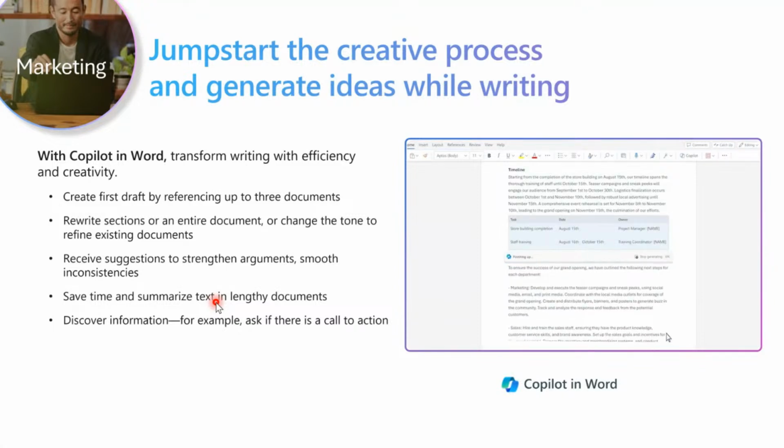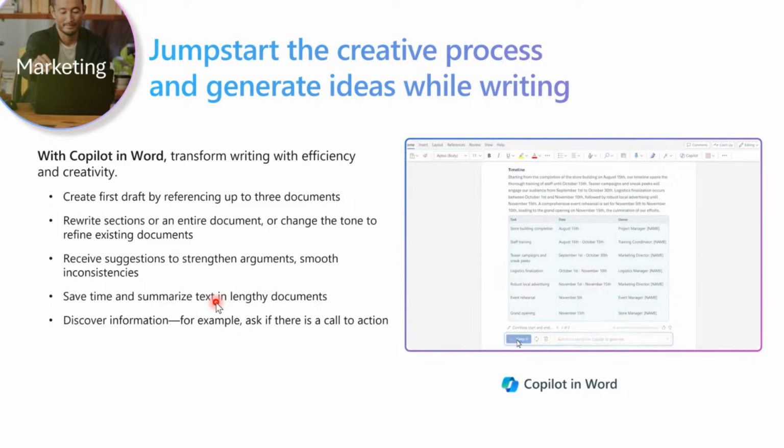So this is the very first example of a Copilot in Word, where we are transforming the writing efficiency as well as the creativity of a particular user. In this example, you can see that the person was working in real time on a file, and they had to create certain tasks related to the processes they are making and the ideas they are generating. Very beautifully, they asked the Copilot to go ahead and achieve that for them. And what the Copilot has done is it beautifully drafted some of the tasks, decided the timelines, and then suggested some owners as well, based on the tasks the marketing team is performing.